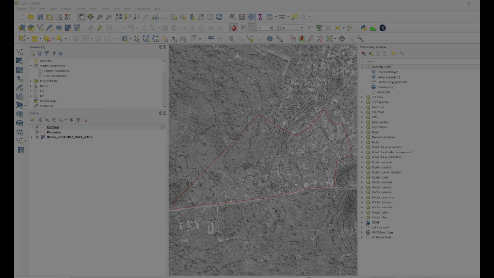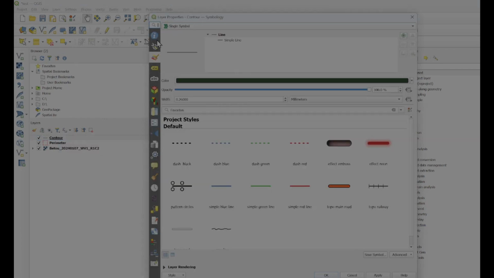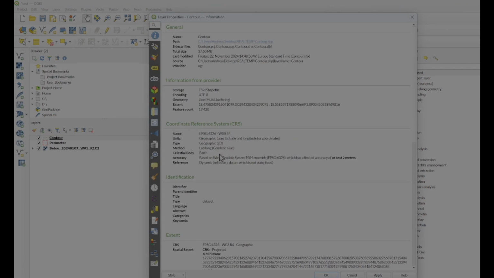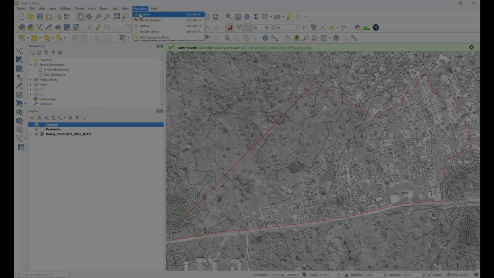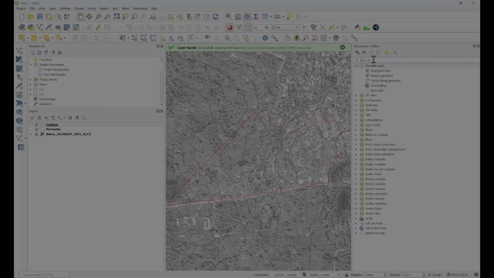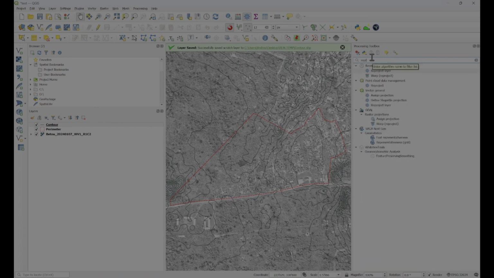How can I see what type of projection my layer has? For example, I take this contour layer here, I click twice, and I go under Information, and here I see the coordinate reference system, and I see this layer has geographic projection. I want to transform it to UTM projection, so I open the processing toolbox, and here I search for reproject layer.